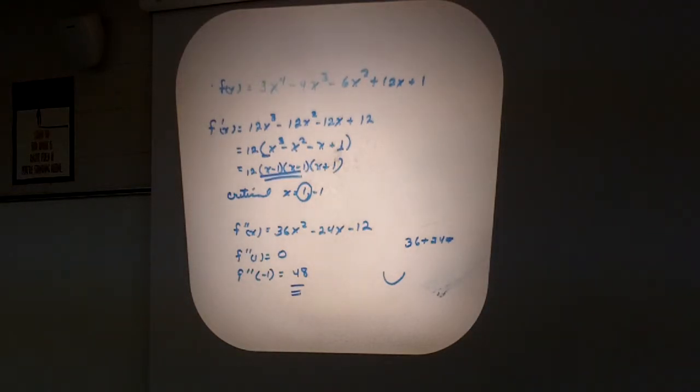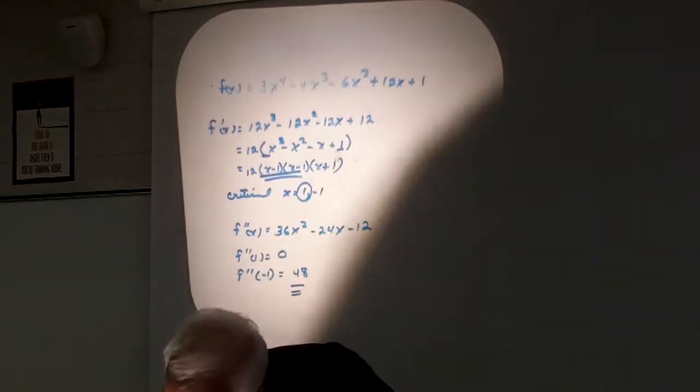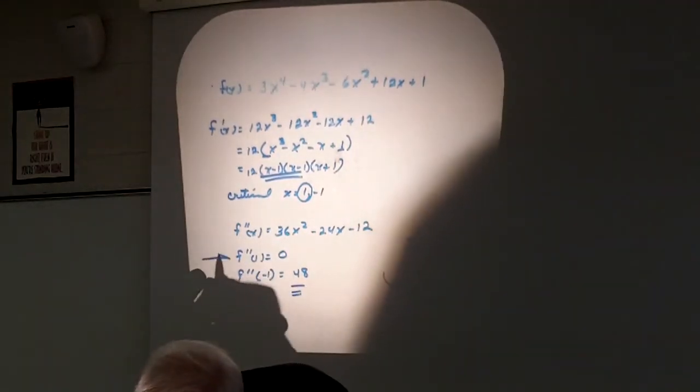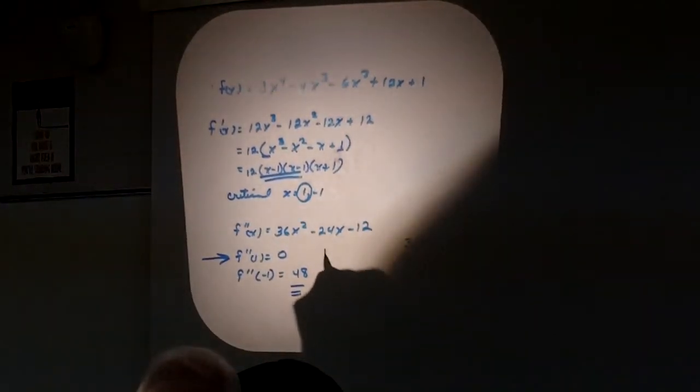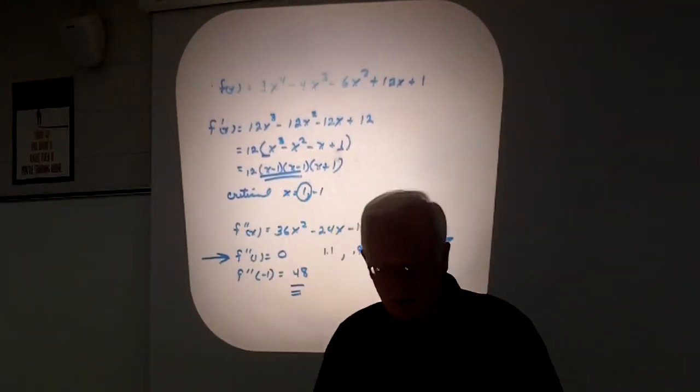So, what's a number just a little bit more than 1? 2. No, it's way too big. 1.1. Okay, with 2 you could have jumped way into something else in terms of relative stuff or local stuff. And what's one smaller? 0.99. Okay, now we've got these two numbers. You told me we're doing the first derivative test, and we're going to use 1.1 and 0.9. 0.99 is all right, I don't care.